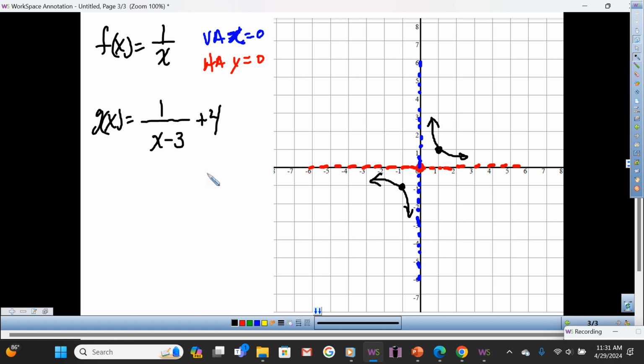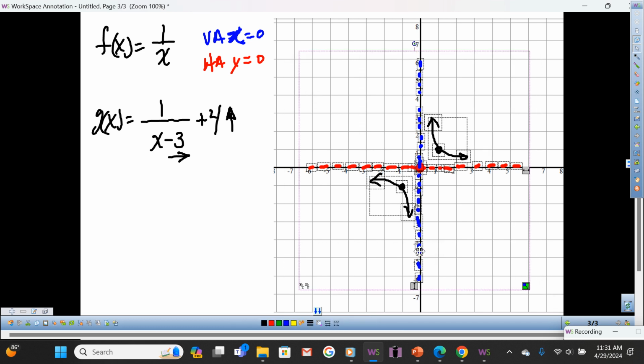Anthony D, pass someone. Claire, where's that going to move it to? To the right, how many steps? So 3 to the right, and 4 up. So what Claire is saying, look up to the screen before you start doing anything. Watch. I'm going to move the entire graph 3 to the right and 4 up.